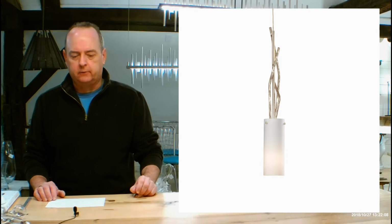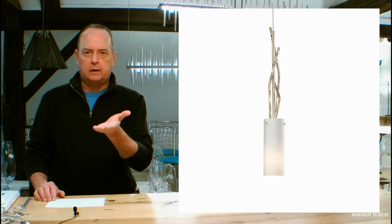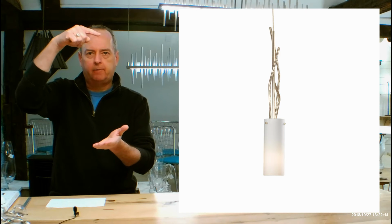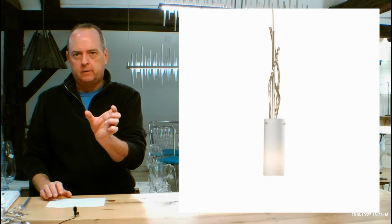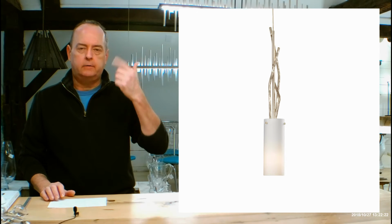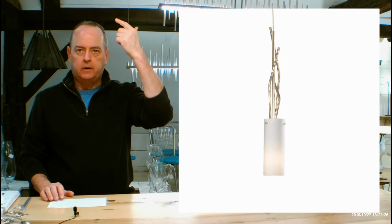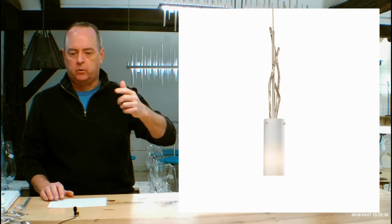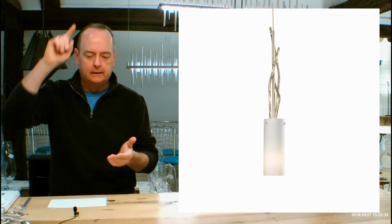Let's get into details. This is 21.1 inches high, and that's going to be from the bottom of the glass to the top of the fixture body, and that's where that cable starts. 3 inches in diameter, and that's going to be your glass diameter. You're going to have an overall height, and this is going to be adjustable, don't forget, because this is cable hung. The shortest it's going to be able to come down from the ceiling is 24. The longest is 75 inches. Bottom of fixture to ceiling itself.